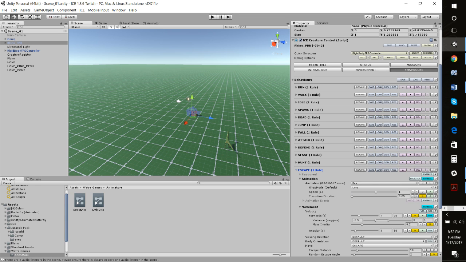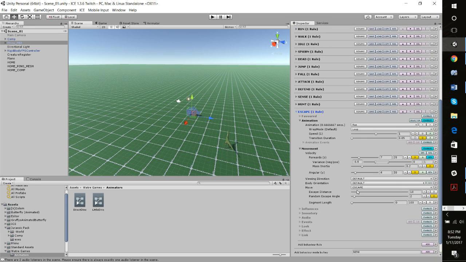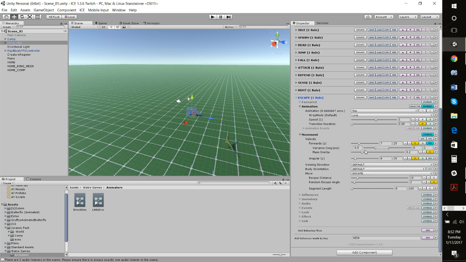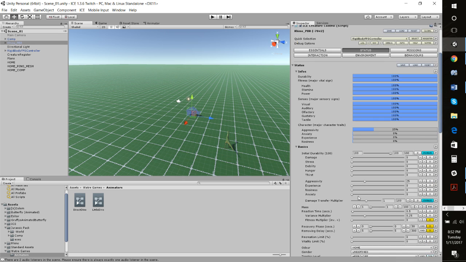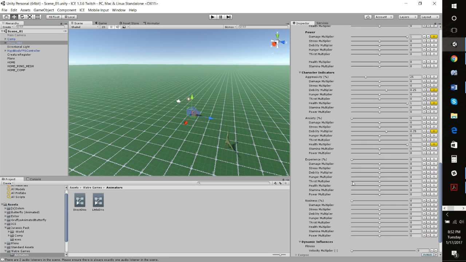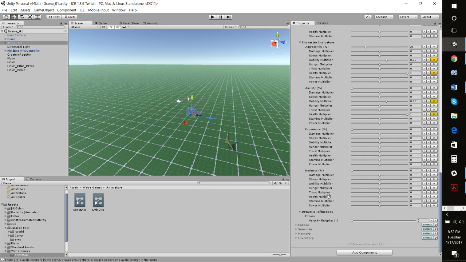Nah, rhinos can run fast if they want to. We don't want that. And there. Let's see here. There we go.